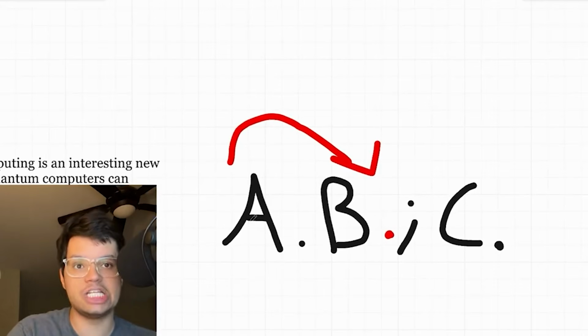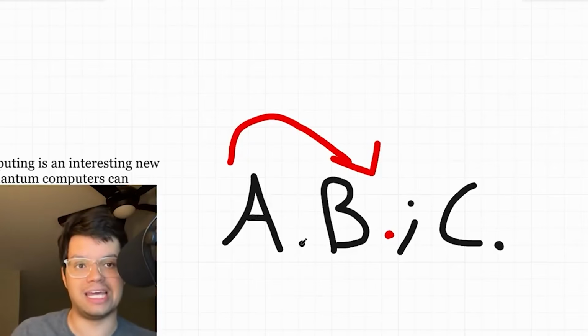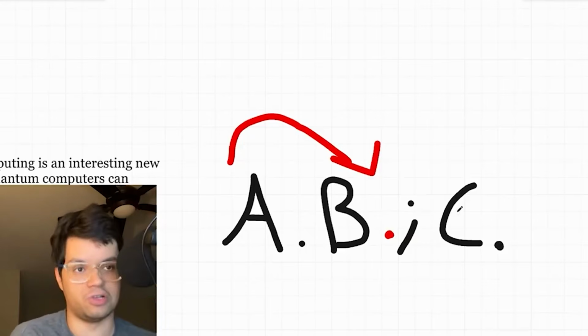Essentially, what's going to be the case is you're going to have this sentence at the beginning. You're going to have one full sentence with a period at the end. Then you're going to have two parts of the following sentence. The first part is before the semicolon. The second part is after the semicolon.